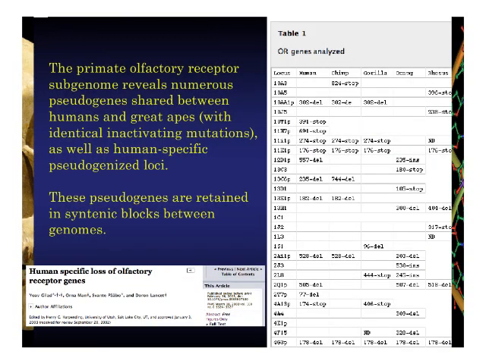There's a paper on this that I believe is freely accessible. Even more striking is that in some cases these pseudogenes have identical inactivating mutations in various organisms. For example, a deletion at position 302 is shared between humans, chimps, and gorillas — same relative location, same sequence, homologous sequence, same codon usage, same inactivating mutation in three different organisms. That becomes quite challenging from an anti-common descent viewpoint. We also see some inactivations that are human-specific, and some shared only between humans and chimps but not gorillas — a variety of patterns.